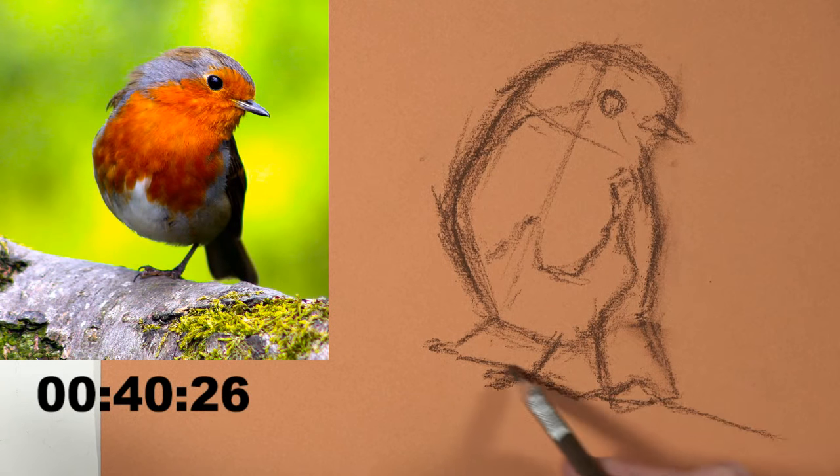Now I'm blocking in the next color area - green. So basically I've started with a loose sketch and now I'm blocking in basic colors. I picked a generic yellow-green here. You want to avoid greens that appear unnatural - there are a lot of unnatural-looking greens out there - and the yellow-greens tend to have a more natural appearance.